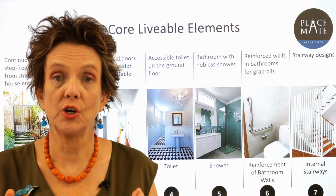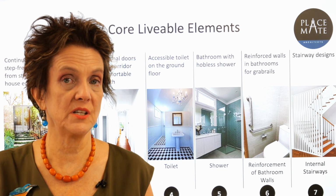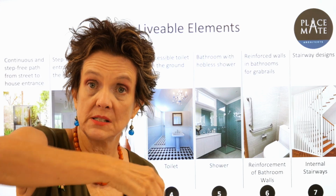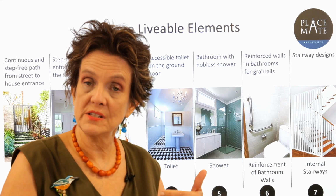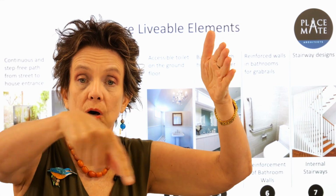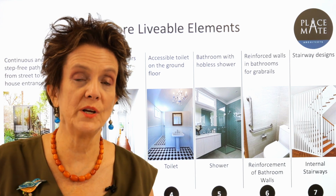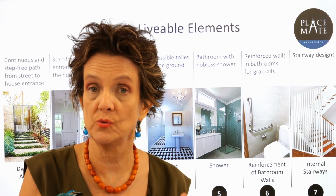The other option is, what happens if we want to put a lift in the building? We often put this into a future-proofing design for the house. Some of the tricks we use is we will do a U-shaped set of stairs. So you go up, around, and you come back into another room. With staircases, you create a bit more space, and then we design the middle of the U as a place where you can put a future lift, so that if something terrible happened and you're in rehab, you could just ring up the lift people and say, put the lift in the stairwell, it's all sorted.